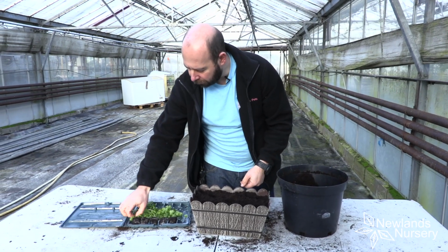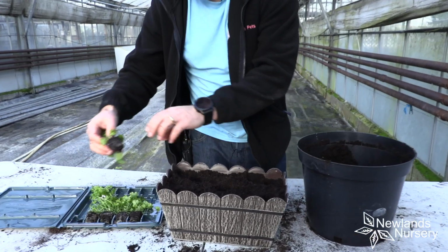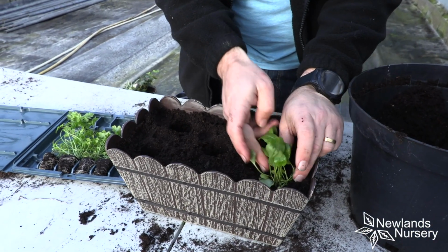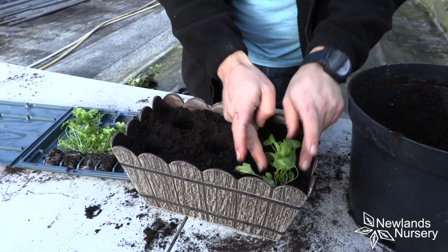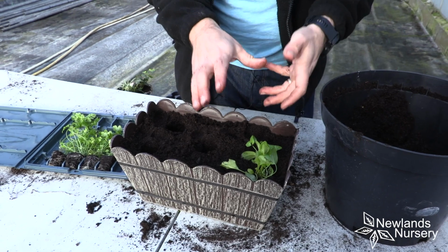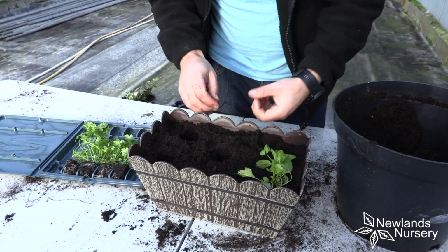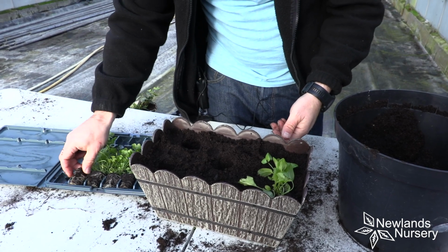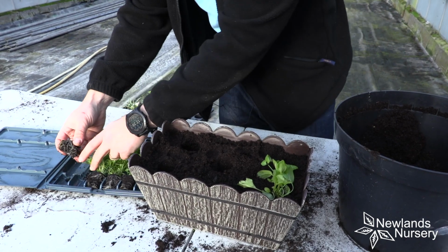So first off we'll plant this French sorrel, which you might not know, but it's a really interesting herb, and often you'll see it in salad collections now that you get from the supermarket, those bag salads. Really nice, adds a little bit of hint of citrus to your cooking or your salads or something like that.